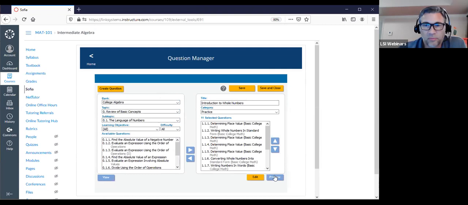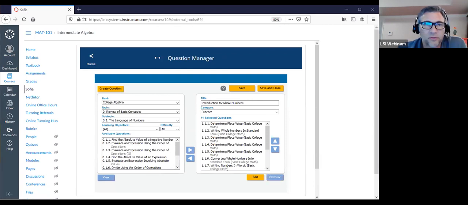If you would like to preview what this is going to look like in more of a structured area, you can open up preview, and this will give you an idea of the questions involved in the assignment. And then you can actually pull these out right here. If you don't like the question, you can remove them here. But I would like to show you here where this question is asking determine the place value of the digit 9 in the number.